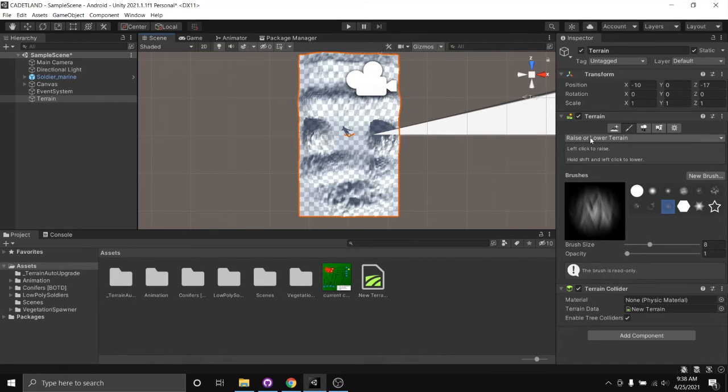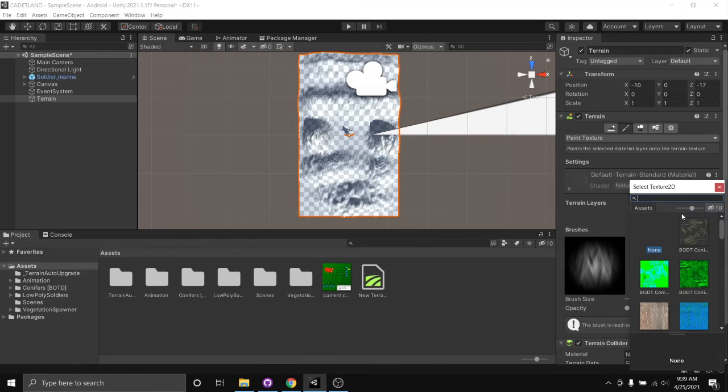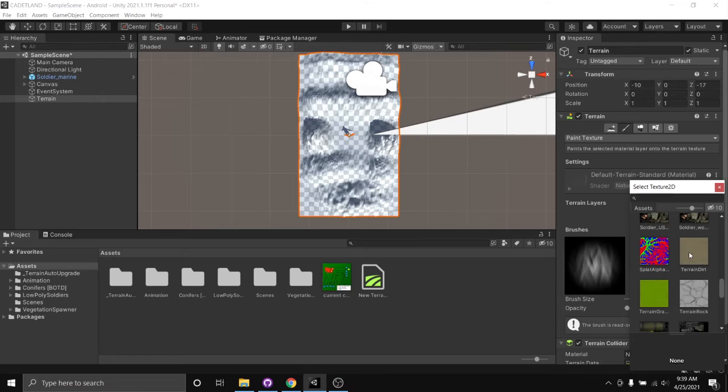Okay, so now that that's done, the next thing you want to do is add some texture to it. So go down to Paint Texture, and now you go to Edit Terrain Layers, Create Layer, and I'm going to scroll down until I get to, here we go.